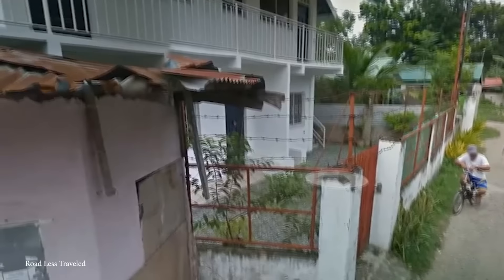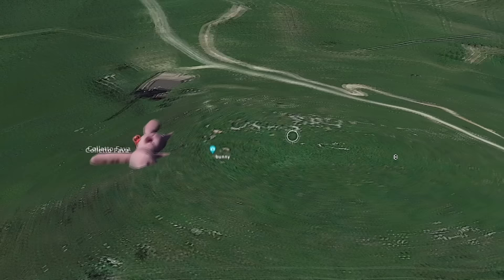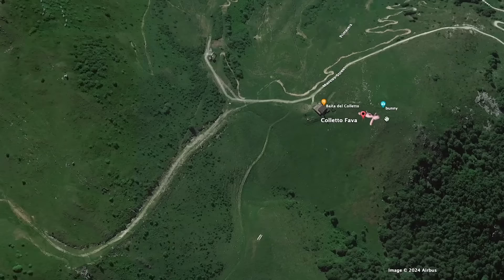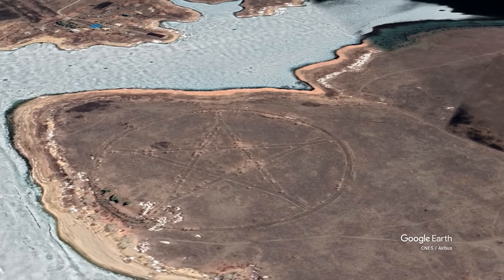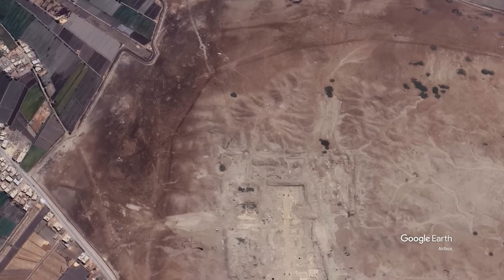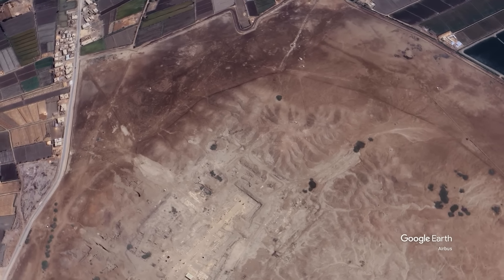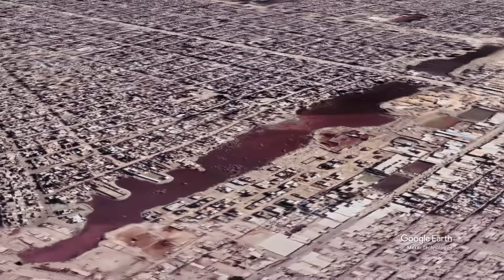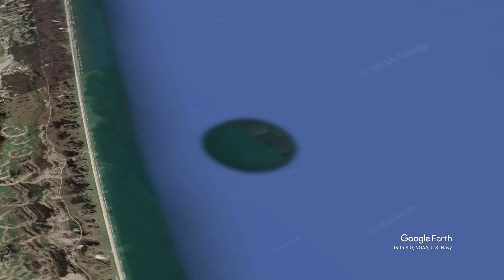Along with the way that it's changed navigation, Google Maps has also become a tool for curiosity, mystery, and even a little weirdness. The platform has unintentionally documented a range of strange and bizarre sights from around the world, from natural formations to man-made anomalies, or simply bizarre images that users have stumbled upon. Researchers have also been able to use the platform to discover ancient structures and settlements, sometimes discovering ruins in deserts or isolated regions where ground-level exploration would be impossible.